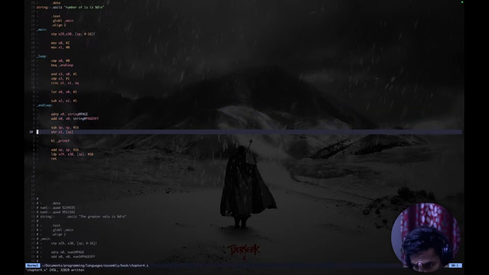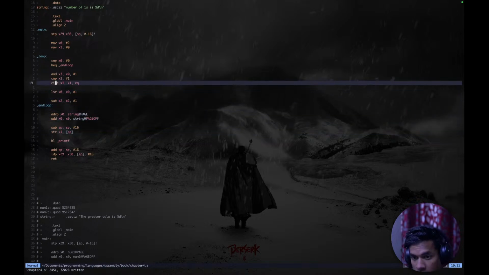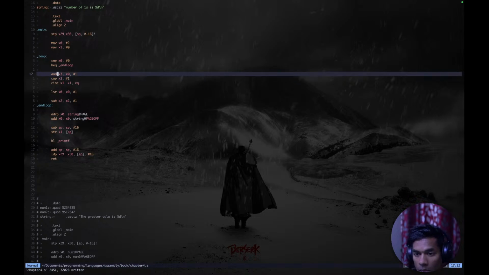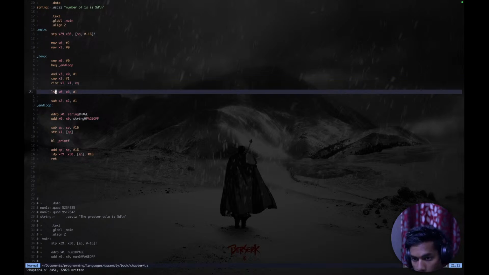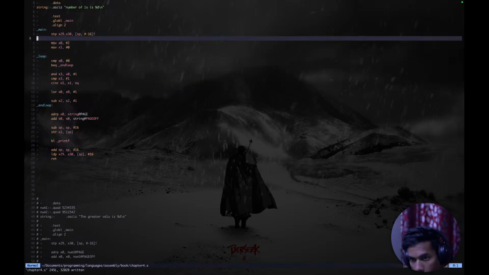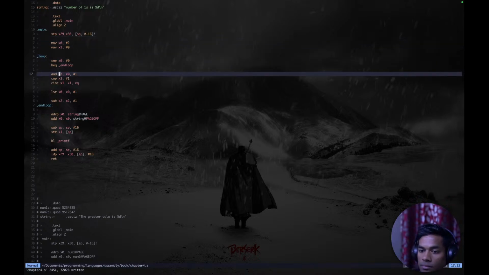And yes, I'm storing here, which is yes, I want to store. That's what I want to do. And then LSR is also fine. And then adding and checking if equal, and then increasing one and storing into one, and LSR is 0. Adding the contents of 0.